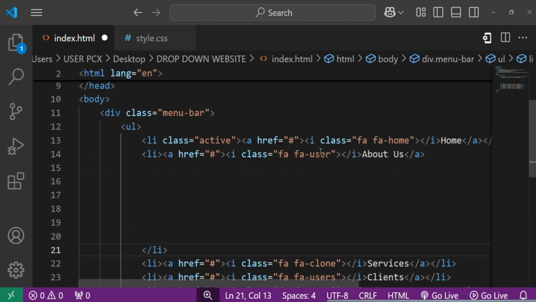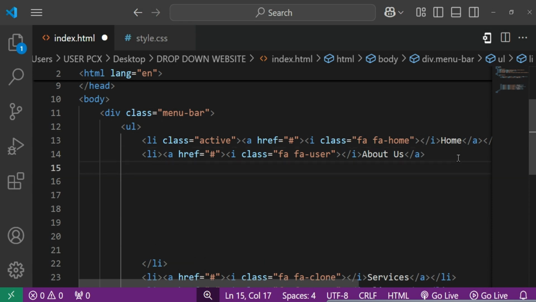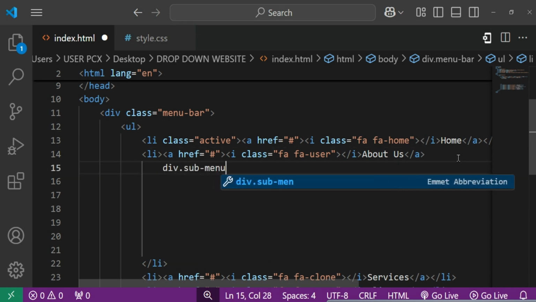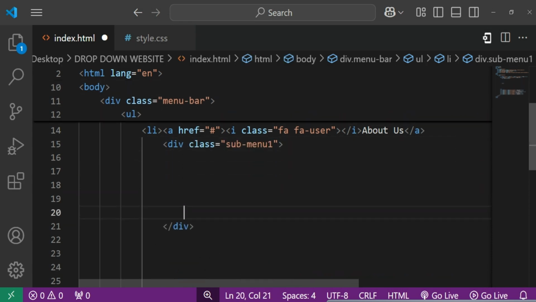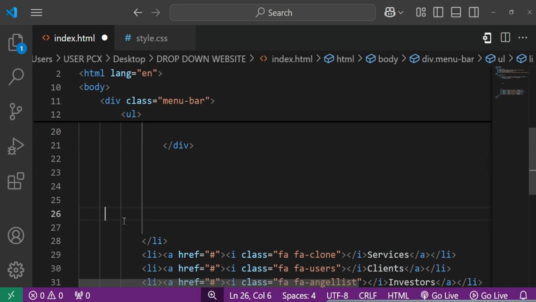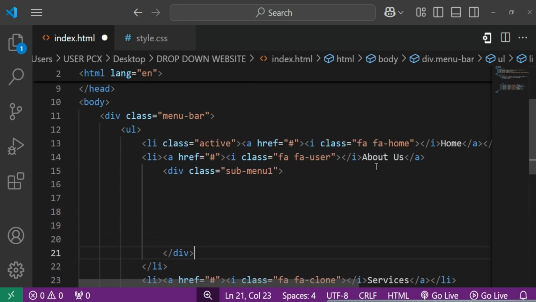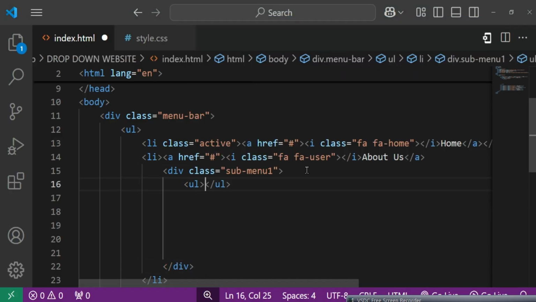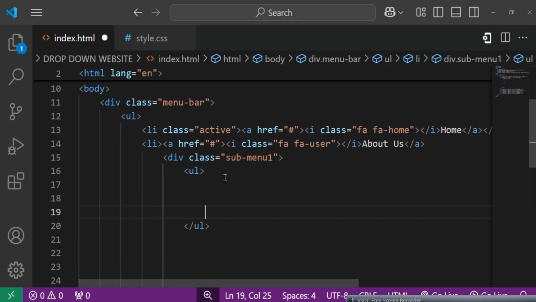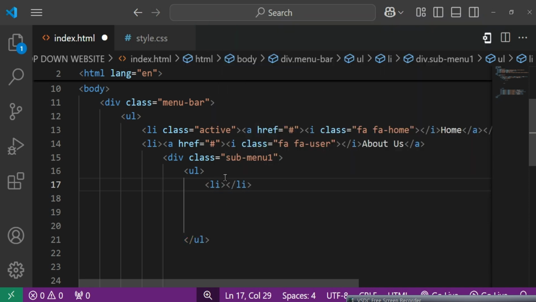Okay, so now I want to bring a submenu. So let's bring a div after the home. So div class submenu-one. So our class is submenu-one. So inside that submenu-one, we're bringing our ul. So bring list li.